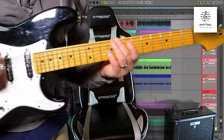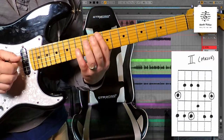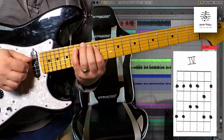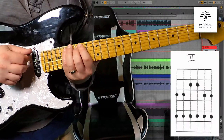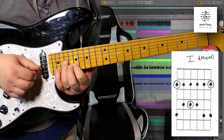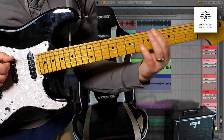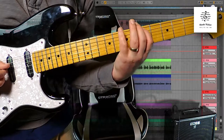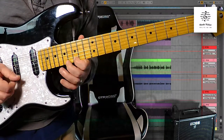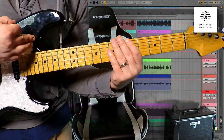But then if you want to now connect that to your major pentatonic, C major, now invert them, because those are all the same notes. And then we're back here. Pentatonic shape. But if you can get that, then see if you can do 3 notes on every string. You have to jump a little bit. If you do that, then you've got the whole range of the guitar to work with, so that's really good.